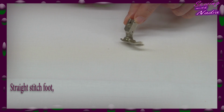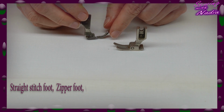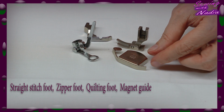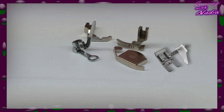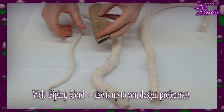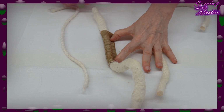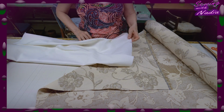Straight stitch foot. Yours may look different. Zipper foot and quilting foot. A magnet guide if your machine body is metal, or an adjustable guide foot for a plastic body machine. Piping cord. Size depends on the look you want to have. Of course, fabric and lining material.